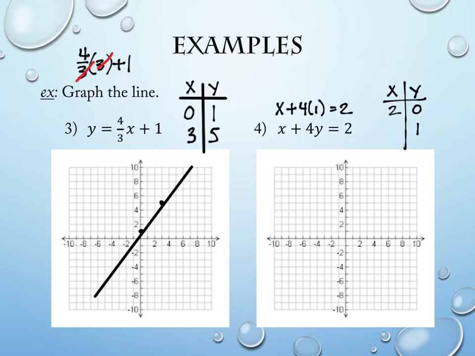Yeah. So this is 4, right? And if I put negative 2 in here, I would get the 2 that I'm supposed to be getting, the answer that's on the right. Okay, so there's nothing special about picking x's or y's. It was nice for us to pick x's on the first couple of ones, first 3 even, because it was solved for y. This one's just not solved for y, so it's not as friendly to pick values for x. So 2, 0 would be here, and negative 2, 1 would be here.